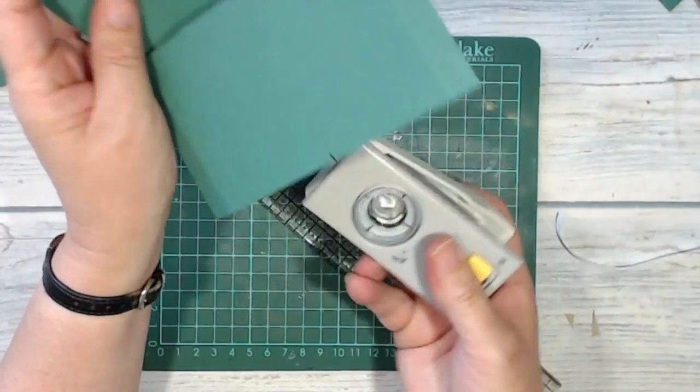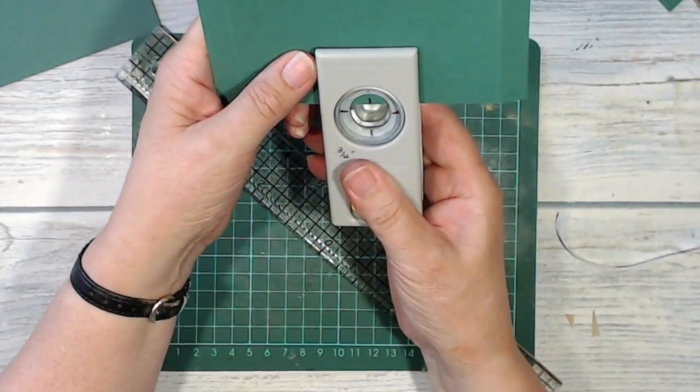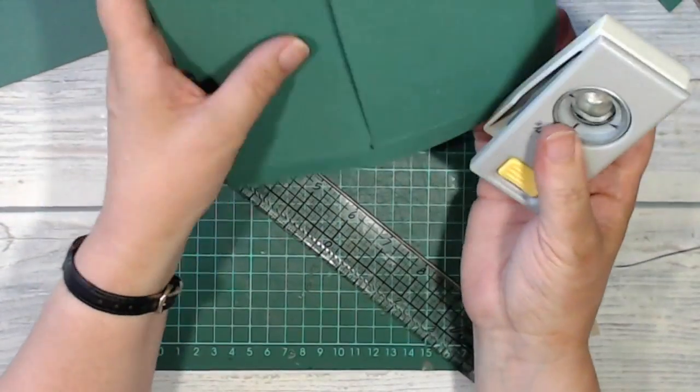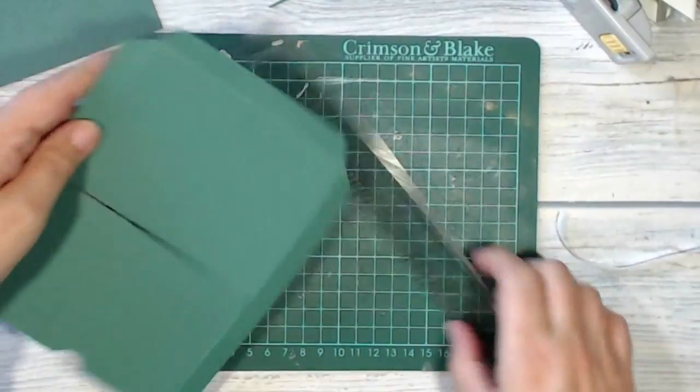And I've got a 1/2 inch circle punch, and at that mark that I made halfway, I'm just going to cut a little piece out. I wonder, could I do the same here? Let's have a go.